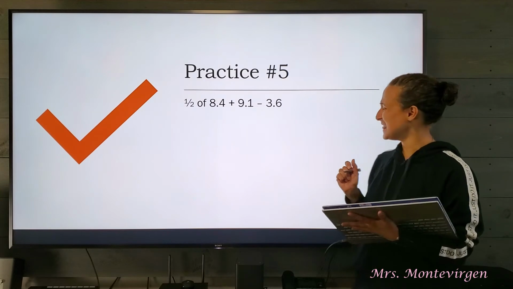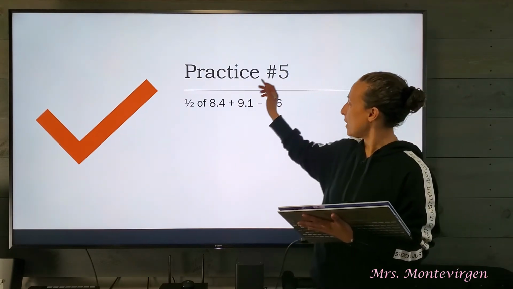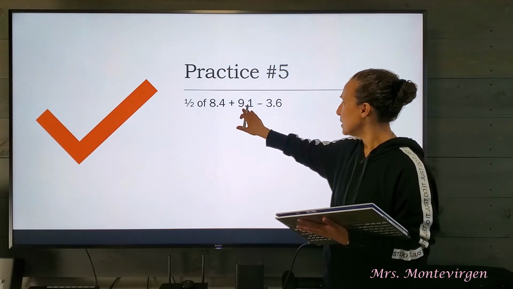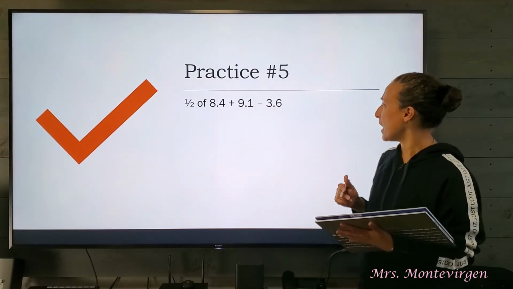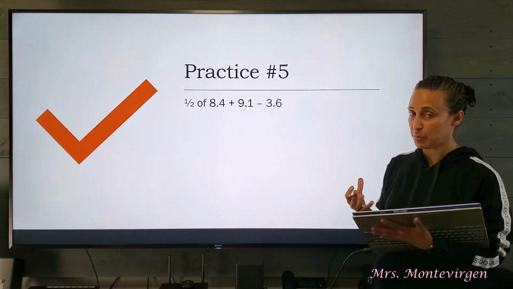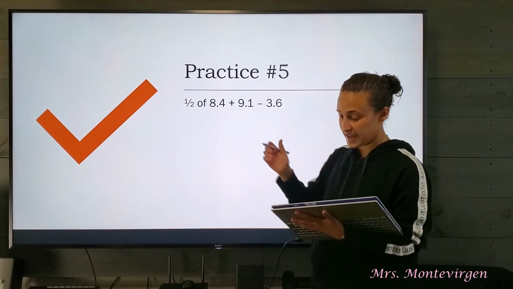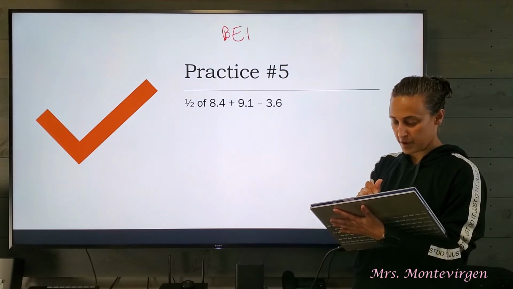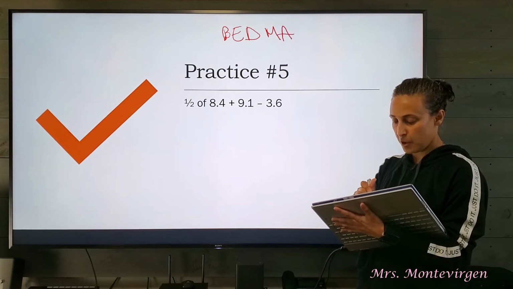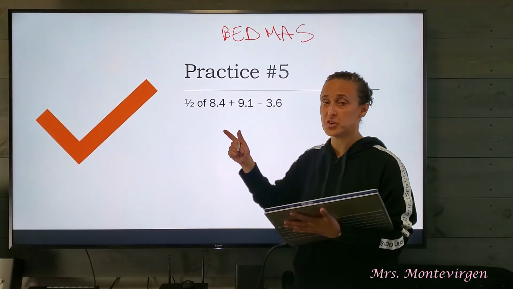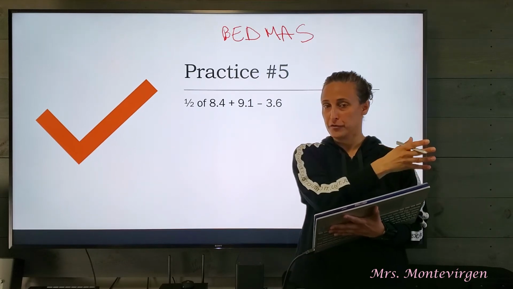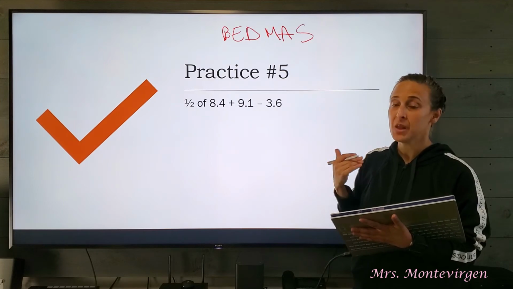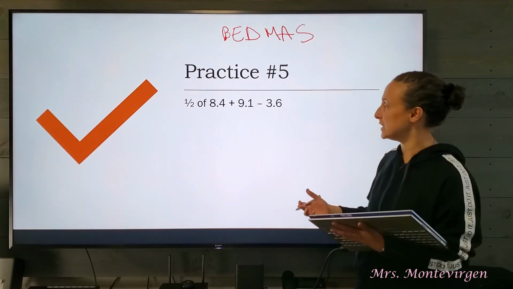Okay, I think this is our last review here. So practice 5, I'm looking for a half of 8 4/10 plus 9 1/10, subtract 3 6/10. So now I'm throwing a little bit of the decimals in there. And again, if you remember BEDMAS, I'm going to write down here BEDMAS for a reason. And if it helps you out to do that, I know sometimes students will put BEDMAS right on the margin of their notebook as a simple reminder, but if that's a step that you have already committed to memory, that's probably a place where you definitely need to be going.